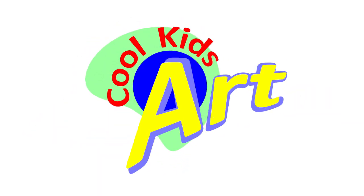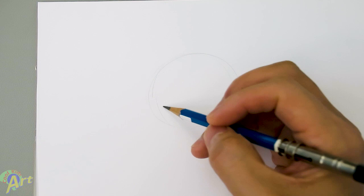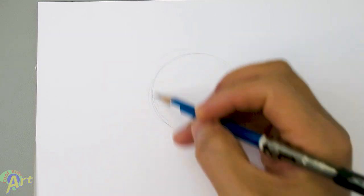Hey, welcome back to Kool Kits Art and let's draw another version of Tigray. This time it's gonna be the Piggy VHS version, which is really creepy. I'm gonna sketch it right here and then we'll ink it on the side, so let's sketch this out real quick so we can see what kind of character we want to create or how we want to draw them.